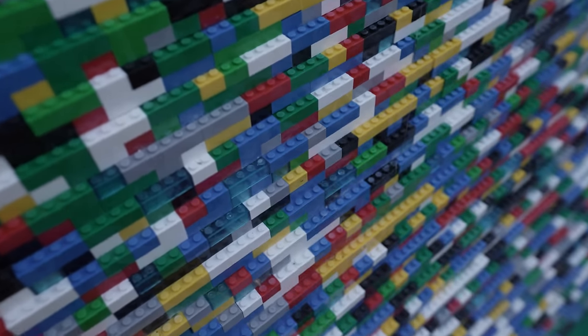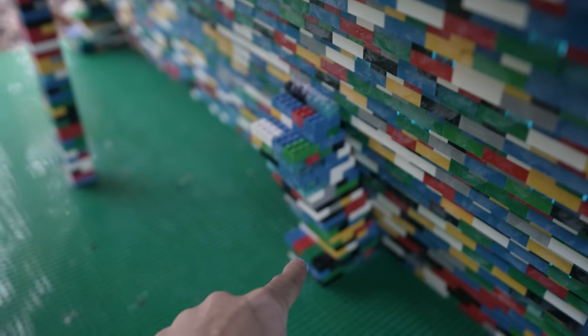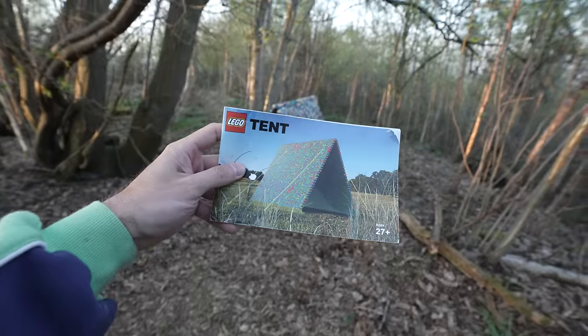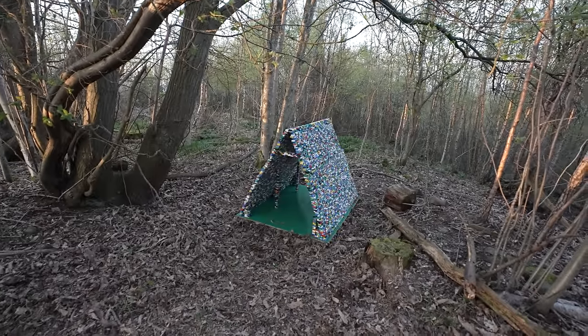That was very anticlimactic. Look at how much detail's going on. I've actually built little support beams. This takes the pressure off this falling forward, basically. The same with this pillar, the same with this pillar, and the same with this pillar. Oh my God. Oh shit.